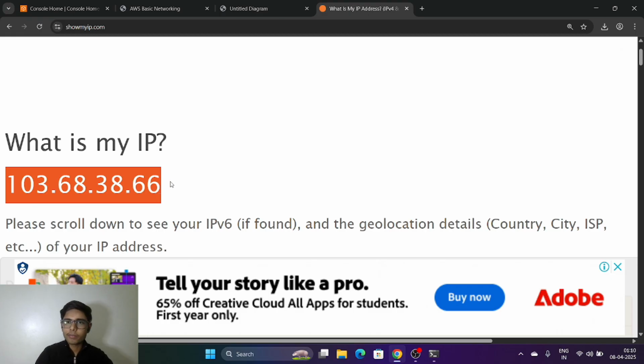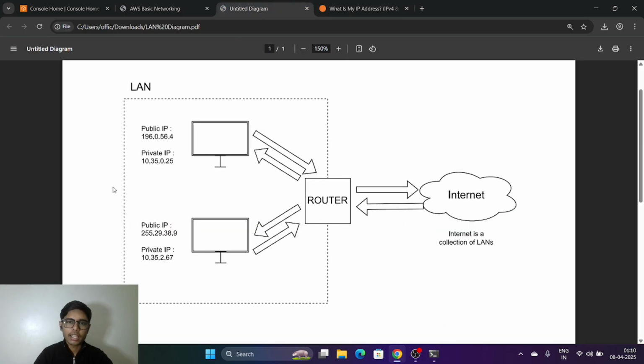If someone from the USA, or from another country, wants to send you any sort of data, they are going to use this IP address. But if there is someone inside your house who is connected to your Wi-Fi router, he's going to use this IP address. And one thing I want to clear up is that location does not matter. Your friend could be inside your house and still not be connected to your Wi-Fi router. That would also be treated as someone who is outside your LAN.